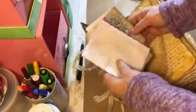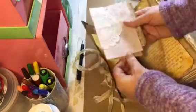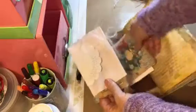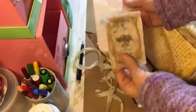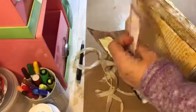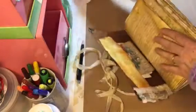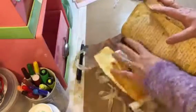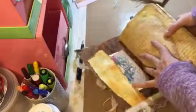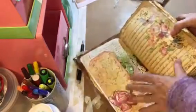note when she sent me this journal, and she sent me this little gift, which is a beautiful beeswax ornament that I just love. And so I keep it in its paper in this front pocket because I just don't want anything to happen to it. And then her note is there, and then I just started journaling, just started going.